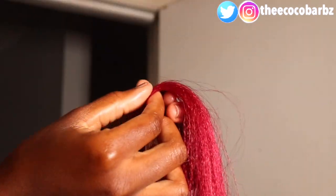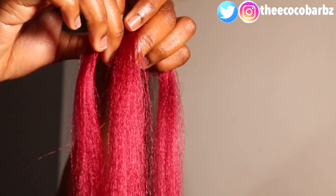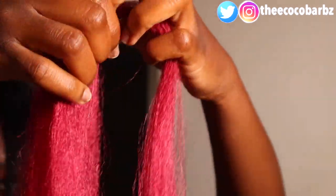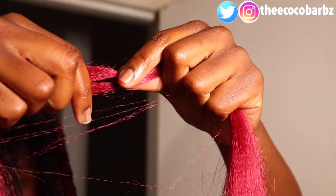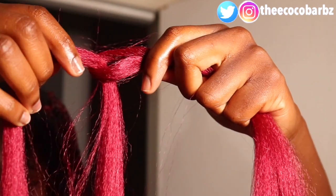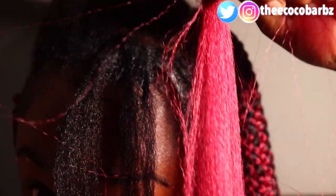I parted the hair in two. So I parted the extensions in two and crisscrossed them, making two loops, and then letting one of the parts hang in the middle.